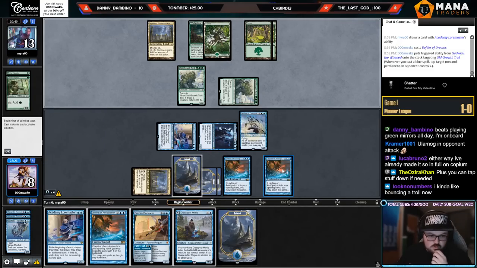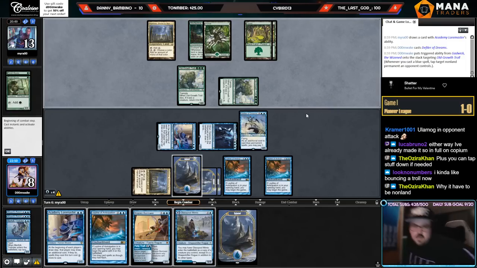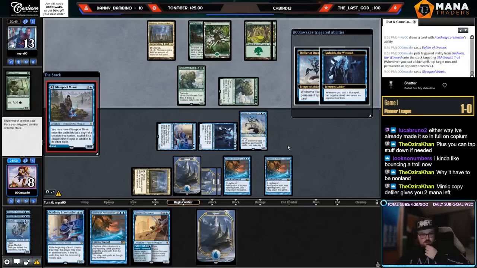I guess I could... What if I Mimic copy the Defiler? Yeah, let's go... hold on. I'm trying to think... I do kind of want to bounce a troll here. Mimic copy Defiler. Copy Defiler and then bounce the troll. Three. Yeah, I think that's fine. So we go Mimic copy Defiler.